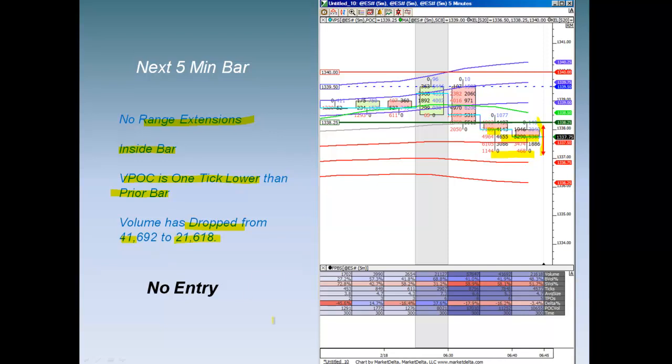And what did we just say about continuation? If we get increases in volume, there is a likelihood of continuation in the move. If we get decreases in volume, there really is a greater likelihood of no continuation. So obviously at this point, again, we would not consider a short entry.